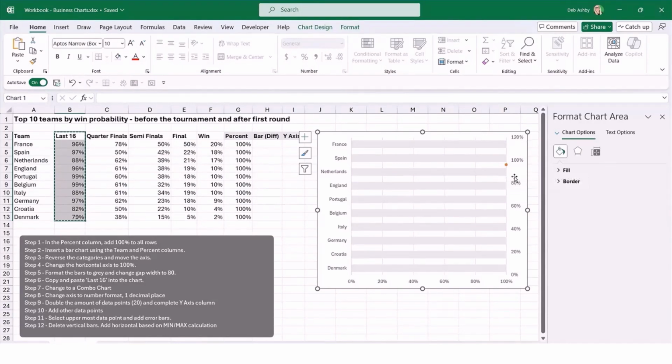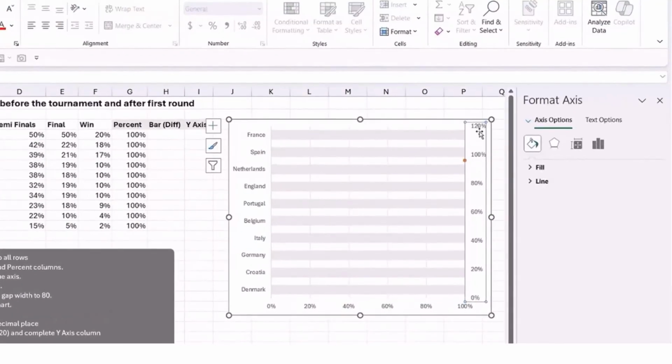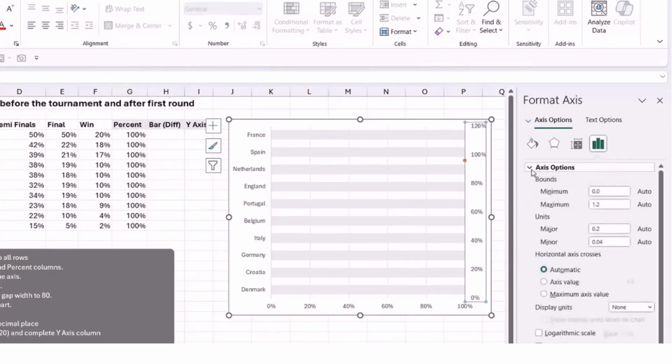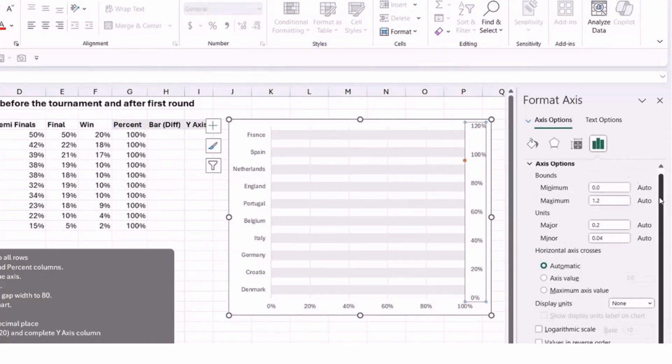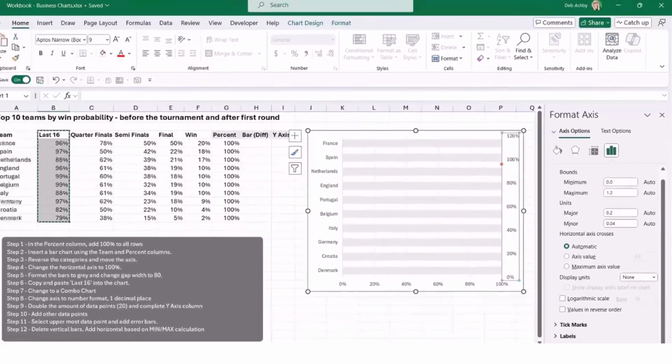Again, I want to make a couple of changes to this axis before we continue. So notice on the right-hand side here, where we have our vertical axes, this is showing as a percentage. Now, I don't want these to show as a percentage. I want them to show as a number. So I'm going to select the axes. We're going to go across to our axes options and expand them out. And all the way at the bottom, we should have number.